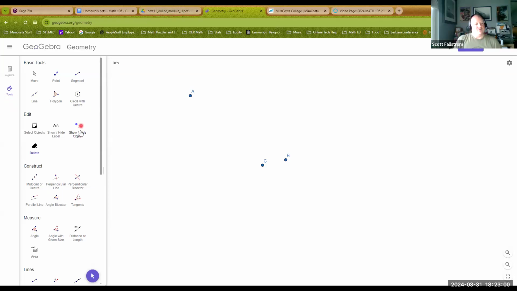All right. If you want to hide them, click on the Show Hide Object. You'll notice it gets blue and it'll hide. I can hide a point. And then if I click back on the move, it disappears. But if you click on the Show Hide, it's there. And so you could click it to bring it back. It's not like it stops existing. They just don't show it to you.